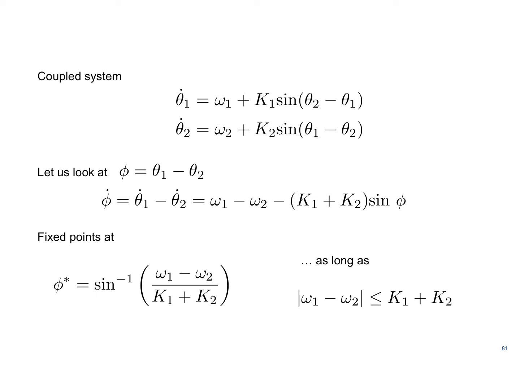And this is what synchronization is about. When this coupling coefficient is very small, you need then that the difference between the frequencies of the oscillations, the natural frequencies, is very small as well, so that we can have a frequency of compromise, or in other words, synchronization. When we allow these coupling coefficients to be larger, it's possible to have synchronization even if the natural frequencies of each oscillator are far.